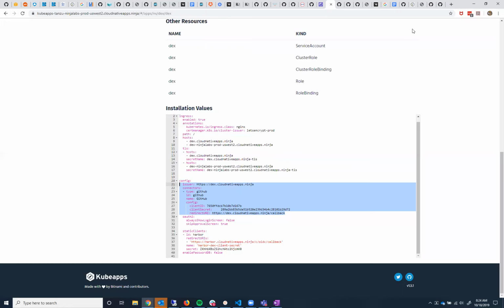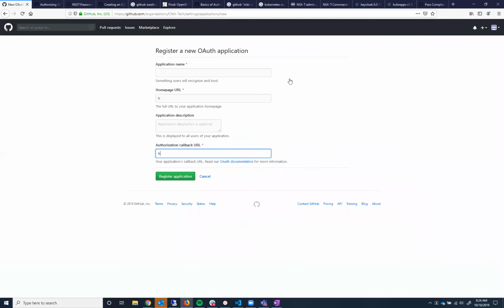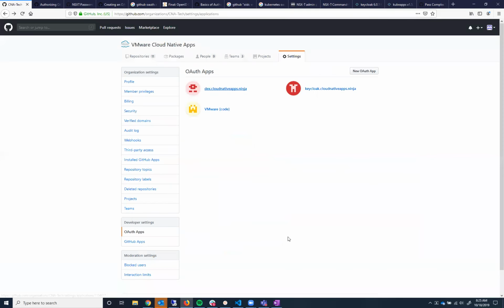And so we're really just, for Dex, we have to go to our GitHub to create the app. And then for Harbor, for children of our Dex, we have to do basically the same exact setup here, but on the Dex server. And so now that we see how to do that, let me see how to do it for Dex, right?